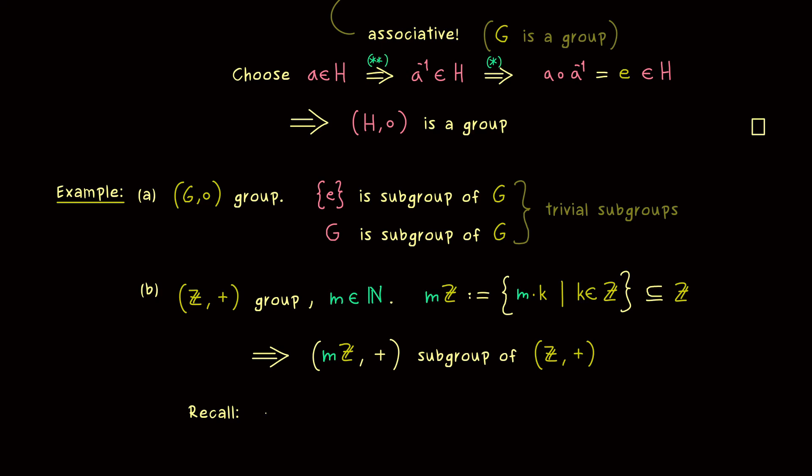And maybe here you can recall part 8, where we have discussed a very special group. There we considered the integers modulo M. And one possible notation we saw for this group was given by this quotient here. And there I can already tell you, this is a general concept, where we divide a group by a subgroup. What this exactly means, we will discuss soon. But what comes out is a group again.